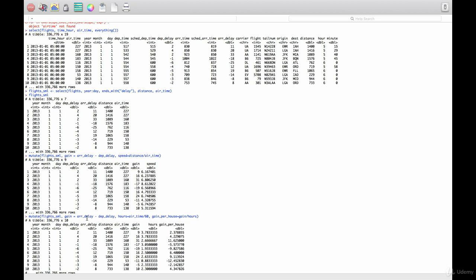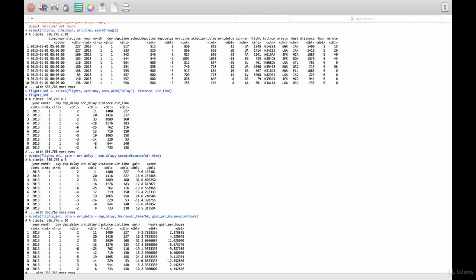So when you're using arithmetic functions like the minus up here, that keeps it consistent and easy to use. And you know that you have 336,776 inputs in the arrival delay and the departure delay. And so you'll have 336,776 rows of output. Another way to calculate these items is using division. And if you divide by a constant, you'll get the same number of rows of output. So make sure to keep that in mind when you're using these arithmetic functions.